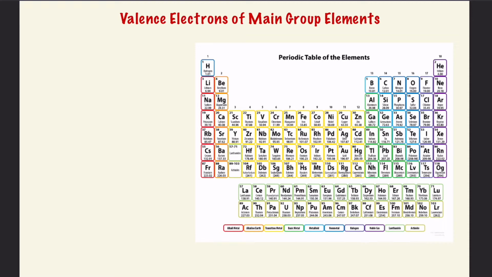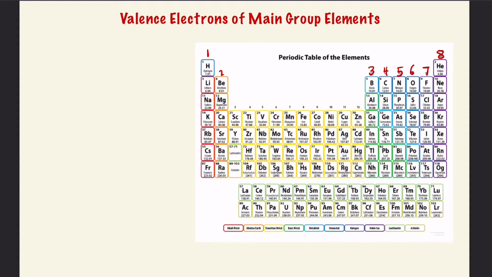I want you to just remember that this is group 1, this is group 2, and I know that this says 13, 14 and 15, but the main thing that I want you to look at is the 3 in the 13, the 4 in the 14, the 5 in the 15, and so on. If we were to replace this 13 with a 3, this 14 with a 4, and then 5, 6, 7, and 8, we already know how many valence electrons are in each of these elements.